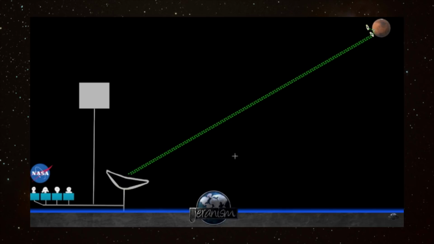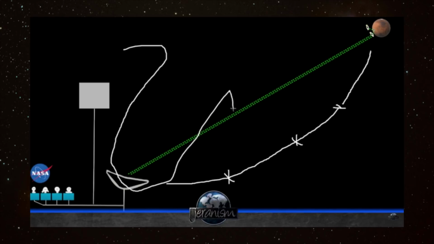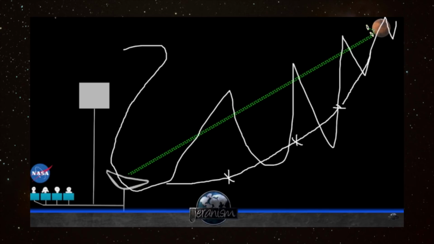So you've got the craft that had to fly out to Mars, and we know everything's mathematical. We know exactly the speed that it's going at this point in its orbit. We know the speed that it's going in this point in its orbit. We know exactly what the craft would be doing at this point in the orbit, all the way to Mars, right? Well, it's all mathematical. It's all mathematical. So when you input this one computer here, all of a sudden, none of this needs to exist. None of it. Because it's all mathematical. So as long as you have this computer, let's put a little computer screen here, and there you go. All you need is a little computer to simulate what this craft would be doing in its orbit of Mars, since it's all mathematical. So you got this computer now.